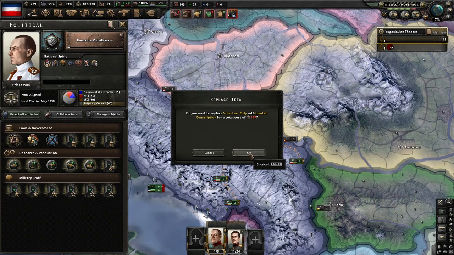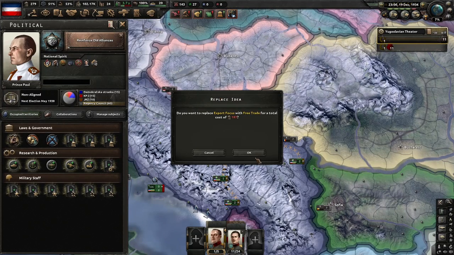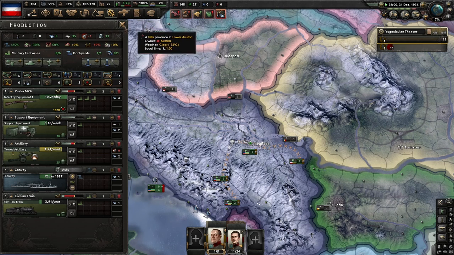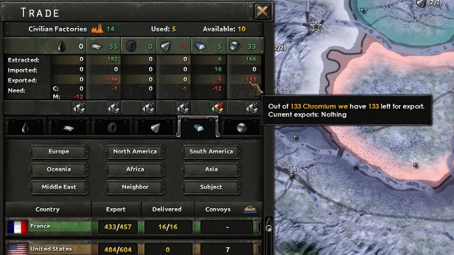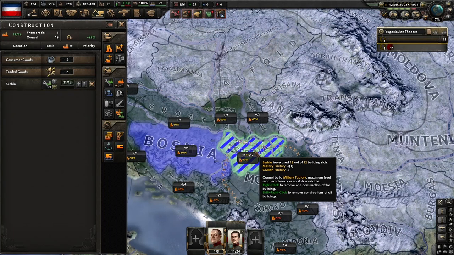Limited conscription. Nope, don't need it. I've got 100k manpower in the... Oh, I'm going to free trade and just trade a couple of factories of France. I know that's maybe not the most optimal route because there's no guarantee that we're actually going to sell any of our resources. Oh, just kidding. No, we're doing okay. We're exporting some of that and no one is buying our chromium. Please, buy us a chromium.